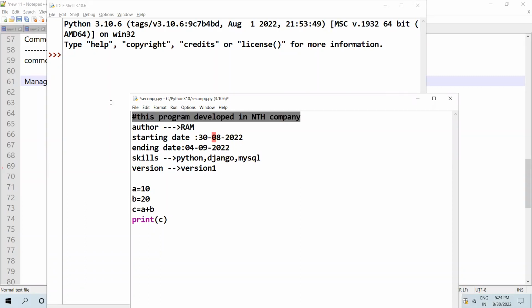But it is written for whom? For the developer, to understand what the program is doing. But the Python interpreter should not execute the statements. To avoid that, we need to apply comments. Comments make readability. It is used for readability. If comments are there, we will enjoy the program. If comments are there in the cricket, we will enjoy the cricket.